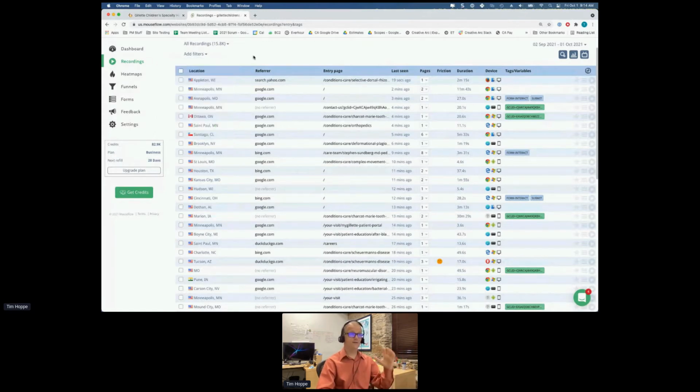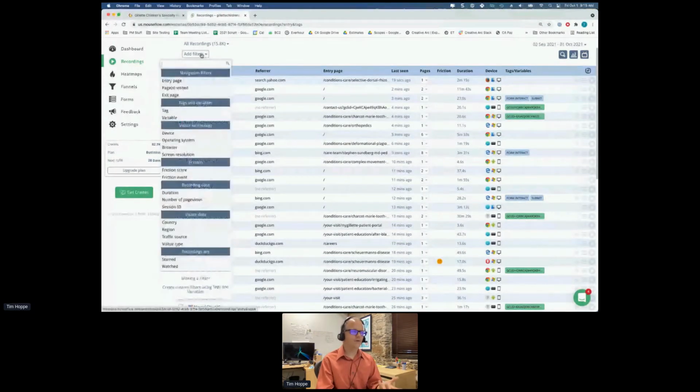So again, the neat thing about this stuff is it's manageable, and you can manipulate the data to find the subset that makes the most difference for your client. There are some issues that you should be aware of, like JavaScript issues with submissions or other front-end functionality that may require special tags. You can go in and add those tags. An example, if you're seeing click rage on a gallery page, it's because someone's flipping through those images, and that button is intended to be used that way, so you can wrap it in a tag that says this isn't click rage. I don't know how that works, but I know that it can be done.